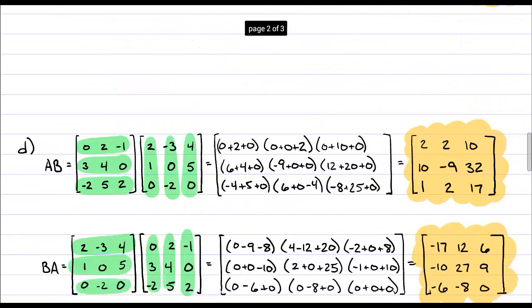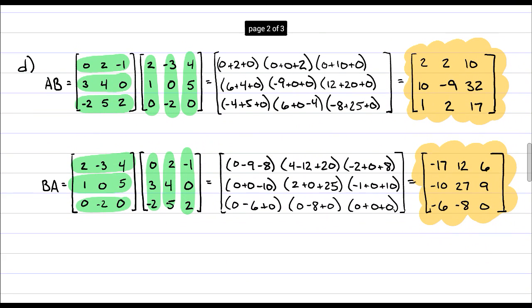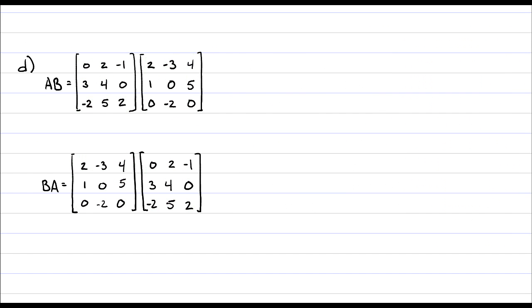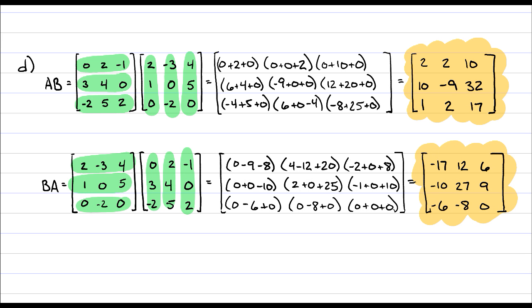Okay, so part D doesn't contain anything new. This is still I'm multiplying two 3x3 matrices. So let me actually remove the work for just a second. If you want some more practice doing this, I suggest you work through these on your own, and then when you're done, come back and look at what the answers are. And so the answers with the work are as follows. And these are calculated exactly the same way as the examples in part C.